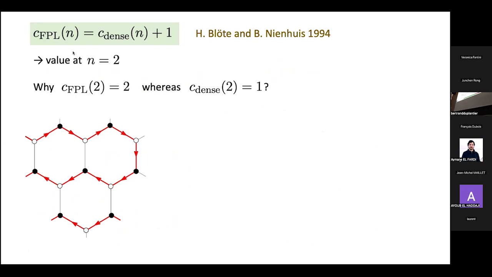And now I'm going to go to the description of the fully packed model in field theory by the Coulomb gas. So that was understood somehow. There was a lot of work at that time. I was not so much aware of these works at that time. I was doing something else. So Blöte and Nienhuis in particular showed, first of all, that the central charge of the dense O(n) model is actually shifted by 1 to get the fully packed one, because there is an extra free field appearing, which you will see in a few minutes. We are going to see central charge later.